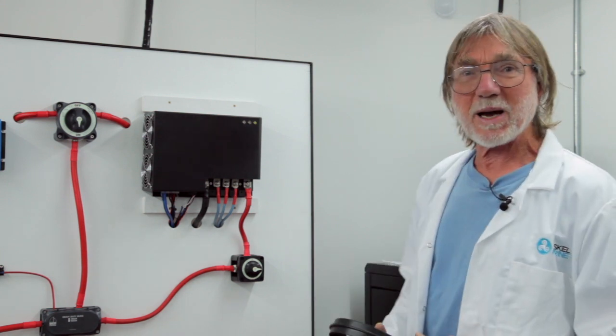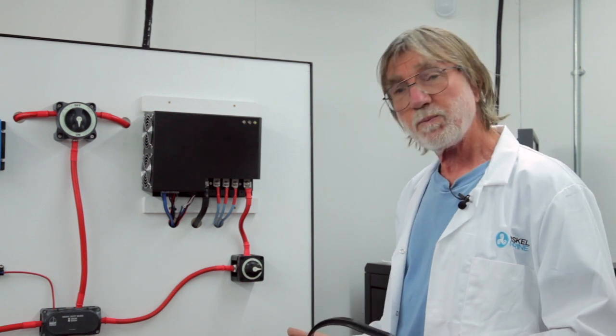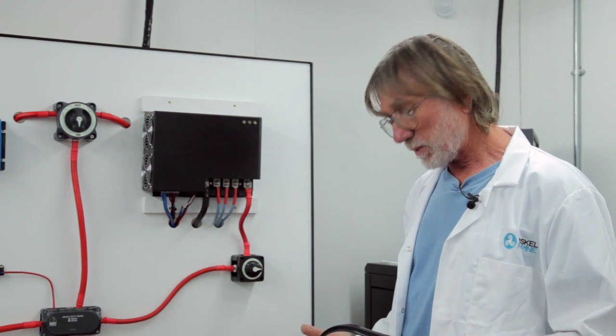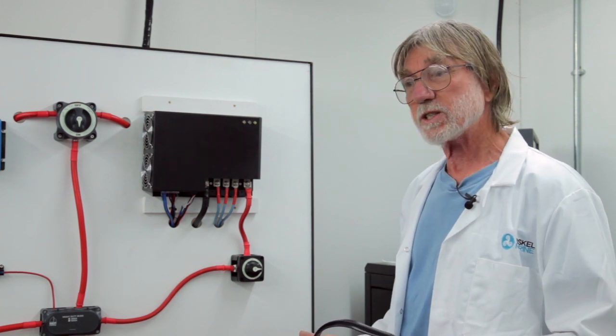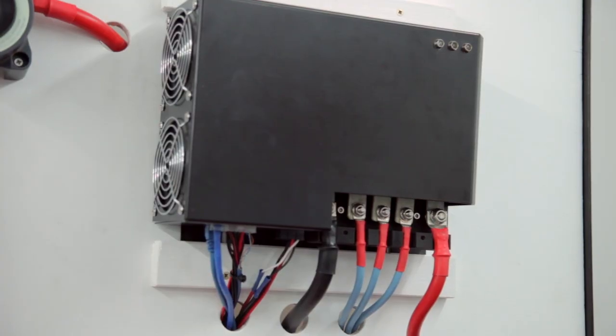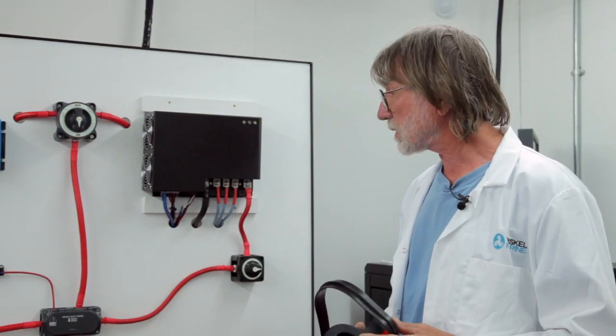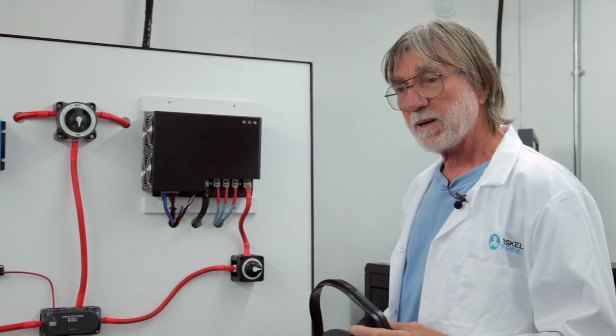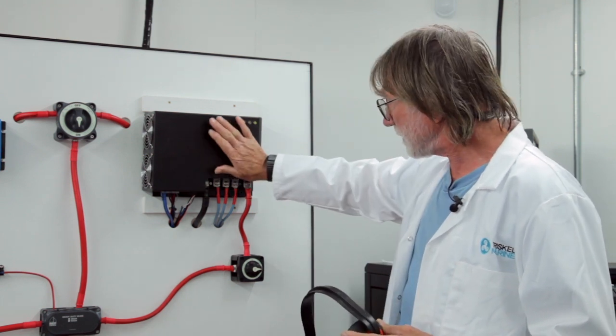With the amount of power we have available to us, we can actually cause significant problems with the engine, particularly at low speeds and a wide open throttle. We can overload the engine and result in premature failure of the engine itself. So we have to manage this power in a way that's totally different to a normal alternator. We can't just plug an alternator voltage regulator onto the system. We have to have a very sophisticated, fancy control system, which is what we have in this box.